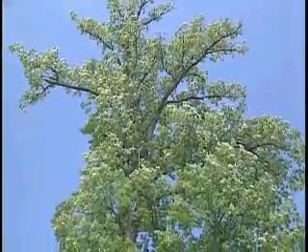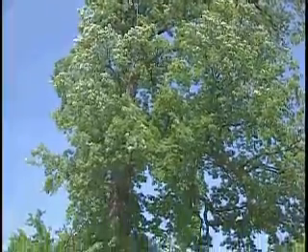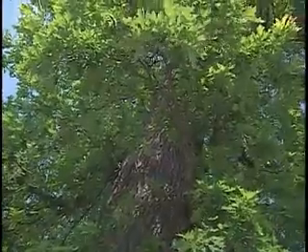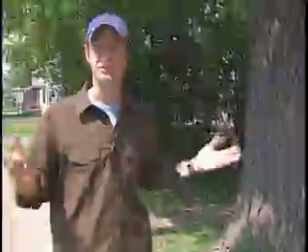Fast forward a century or more and you've got a tree like this one here, a stately giant that is just as at home in the forest as it is here on the streets of a city. As an urban tree, this oak provides obvious benefits to the people of this community — it gives shade, it provides an aesthetic element that you're not going to find with anything but a tree of this size. However, in the forest habitats where trees like this live by nature, they confer an ecological benefit that's probably even greater.